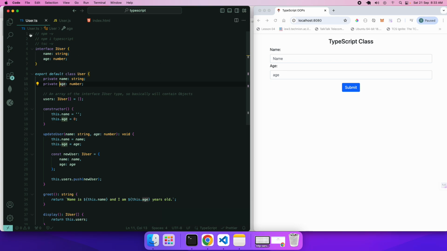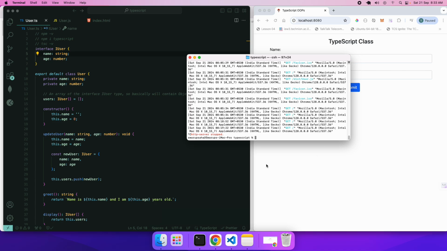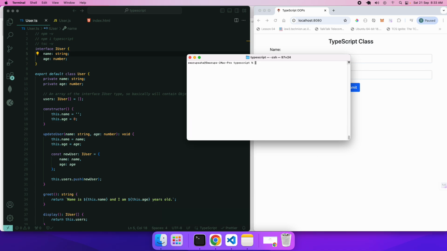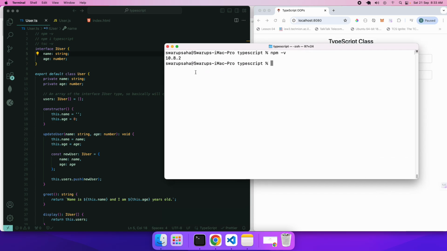So now let's evaluate what this particular code is. Over here I have mentioned some of the command lines because these are the prerequisites that you need. Well, let me stop my server over here. I'm running a local server to run this particular page. So let me clear the screen right now. Over here I have installed Node.js, so naturally npm would already be there, so I can just check my version. So that's the version. Okay, let me increase the zoom. Yeah, so here I have installed Node.js, so npm comes automatically, and that's the Node version. And I've already installed TypeScript, and we can check the version of TypeScript by writing tsc -v, and that would show me the version. And this is the latest version of TypeScript which I'm using right now.